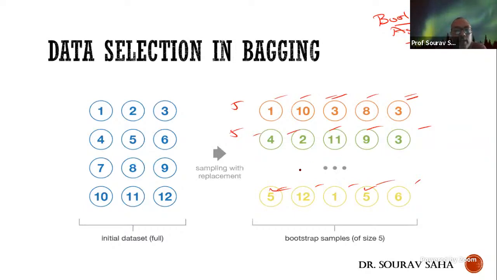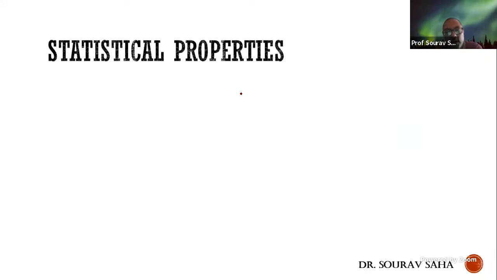It might so happen that some of the data points are not considered. For example, in these 3 samples I don't see 7 coming up. 10, 11, 12, 9, 8 are there, 7 is not, 6, 5, 4, 3, 2, 1 are there. So in these 3 examples I have not seen 7. It might be there in other samples, but there is a small chance that not all data points will be considered.